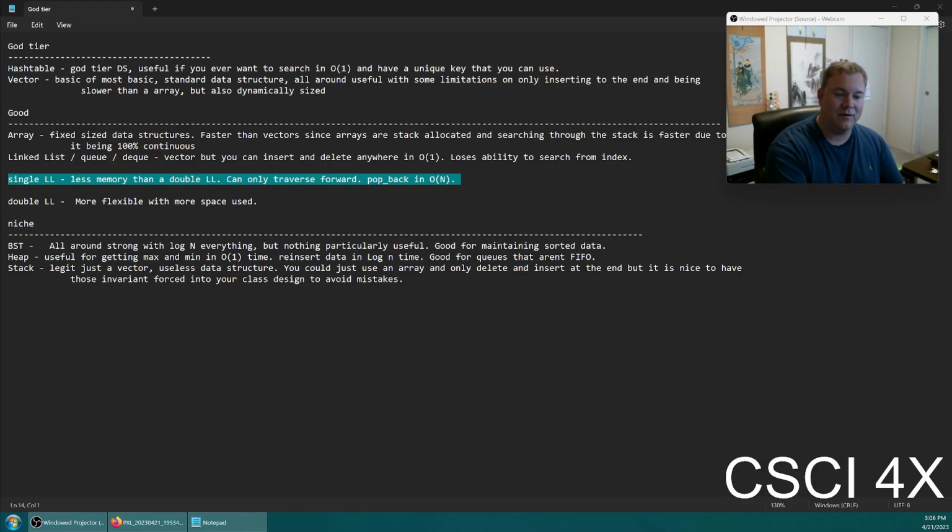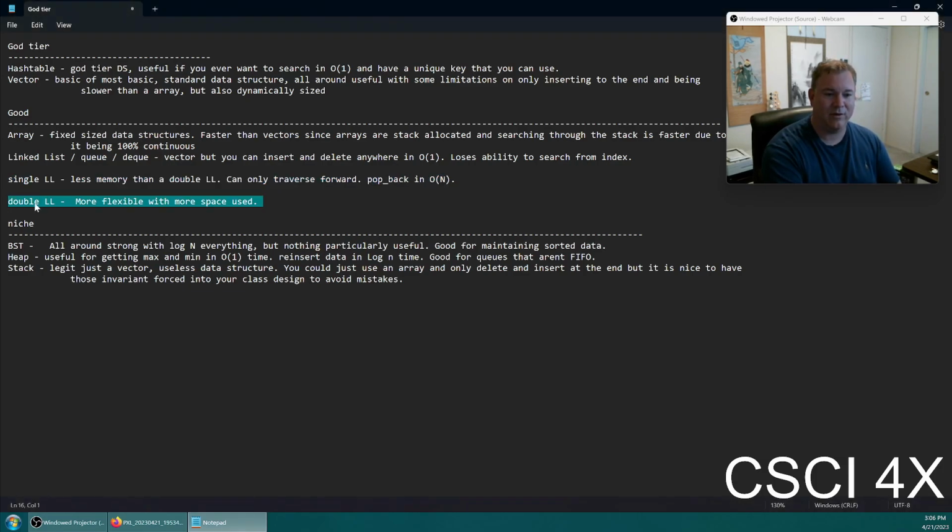Yep. So singly linked lists, doubly linked lists are typically what I use when I use a list. Decks and queues. A queue is just a deck with options turned off. But vectors are bad at inserting and deleting at the front, and so a deck has push front and pop front. If you need that, you use a deck, because your vector performance will be garbage if you're constantly inserting and deleting at the beginning.